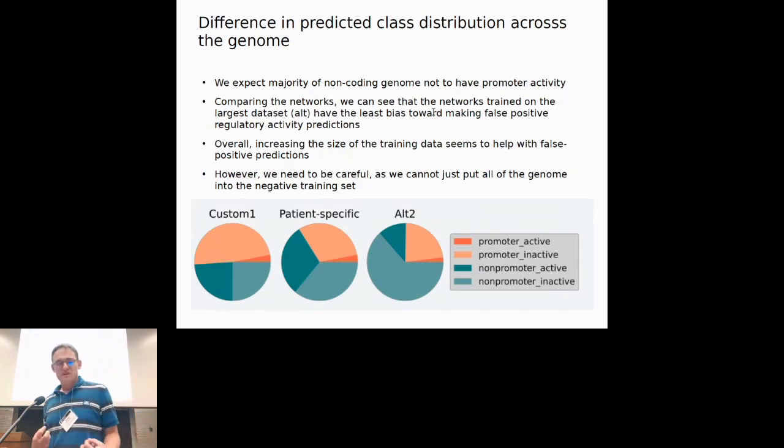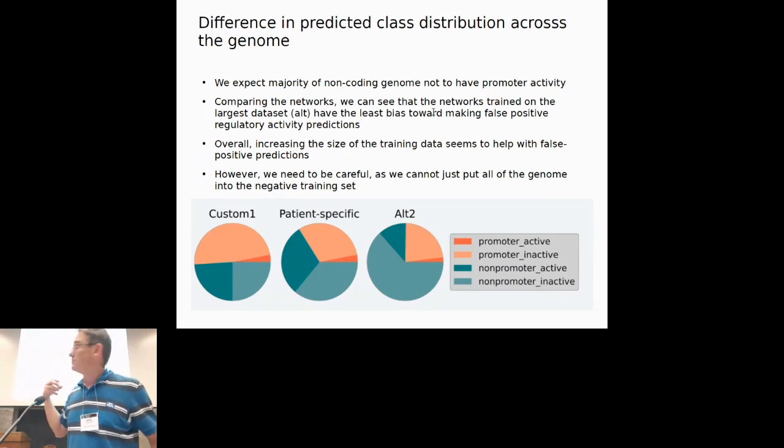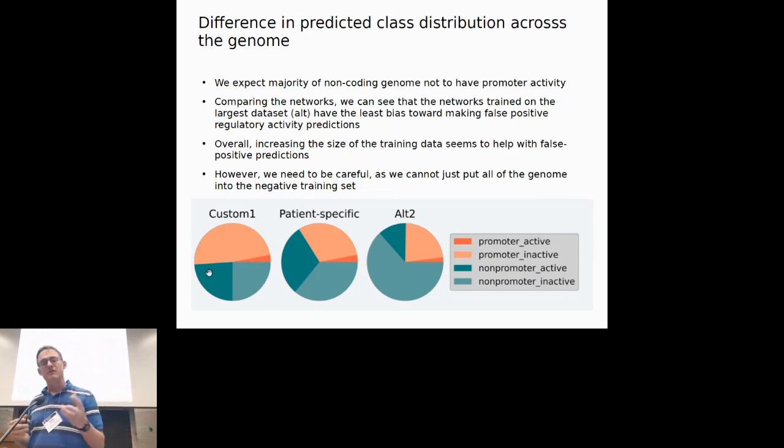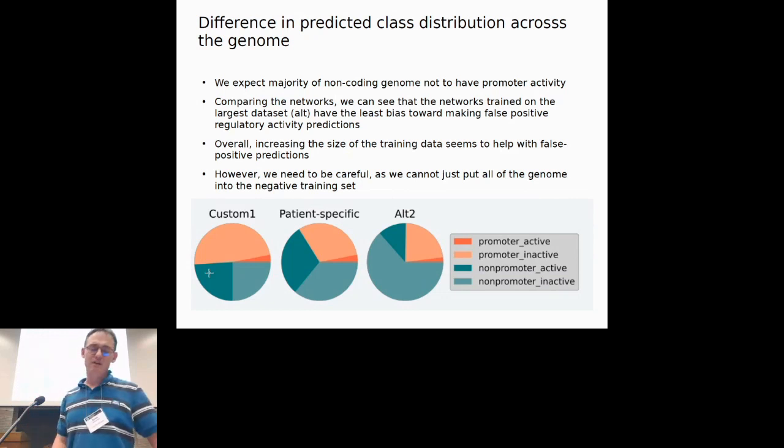So now, the most interesting message, the things that we've learned from this, were the differences between these networks, going from this custom one, which is the one learned from the smaller high confidence data set, to the larger one. The main thing was that the training was done on balanced data sets where we matched the number of positive and negative examples. But when we ran them on the whole chromosomes to see what exactly they predict, it turned out that those networks trained on the smaller sets without the information about the variability were quite highly predicting false positives.